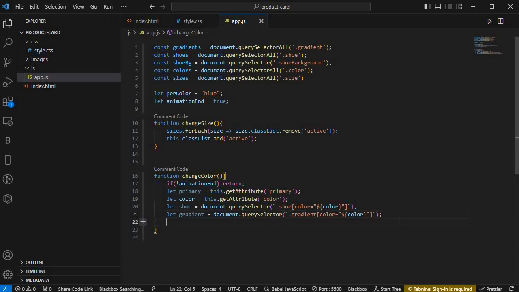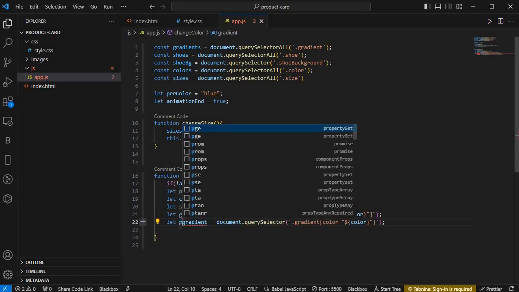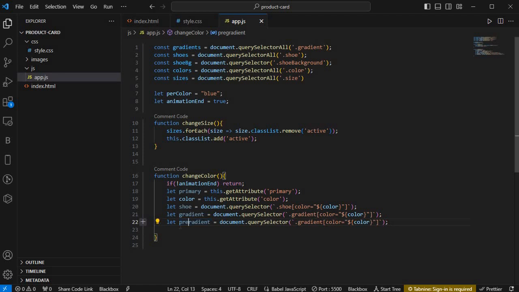Then the next one is, let me just copy this also. The next one is previous gradient, PREV, previous gradient. Then we have previous color.